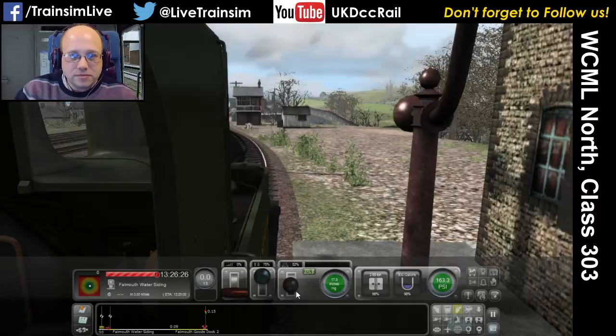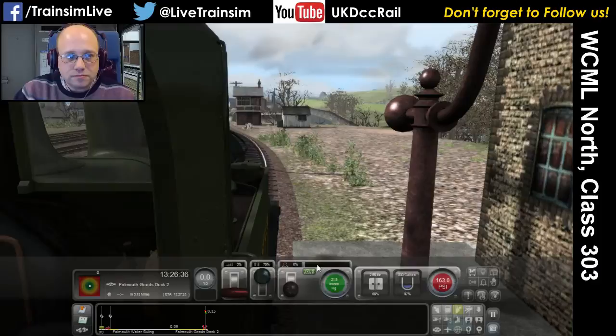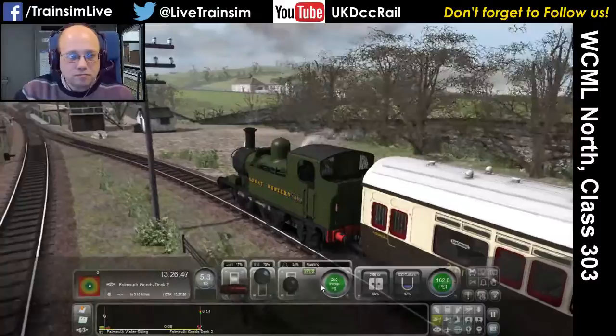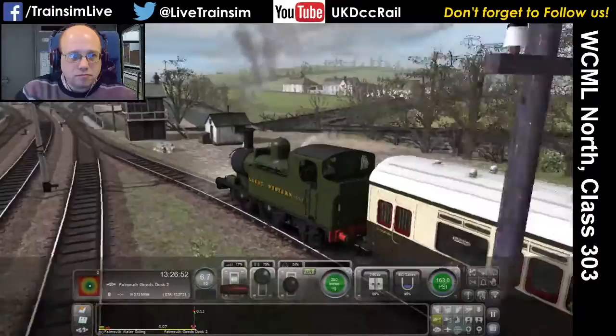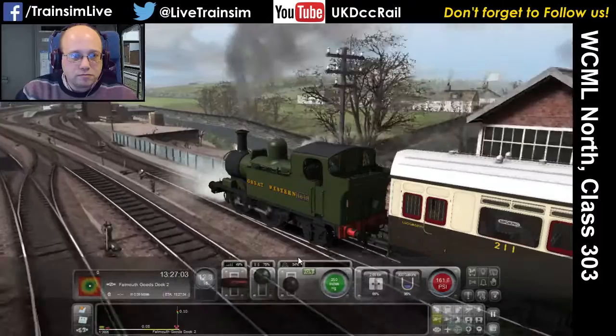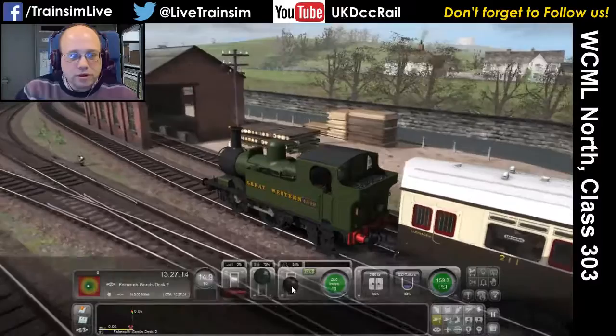Got our water. All right, drive forward to Falmouth Goods Dock 2. So we will need to change some points, I think, to do that. Nope, we're clear to go in. Where I kick the van off the track.